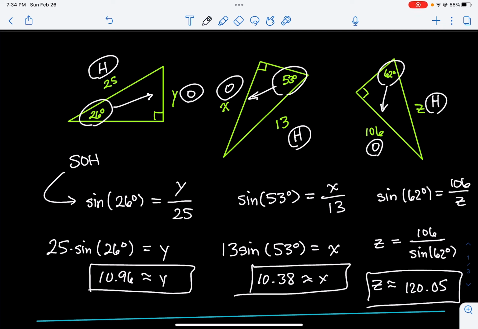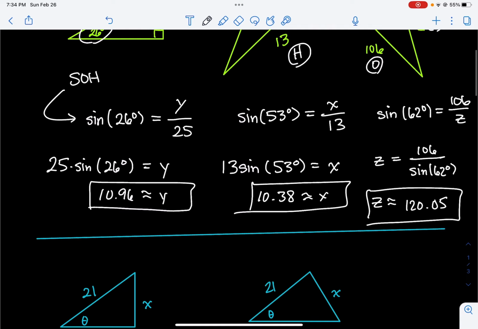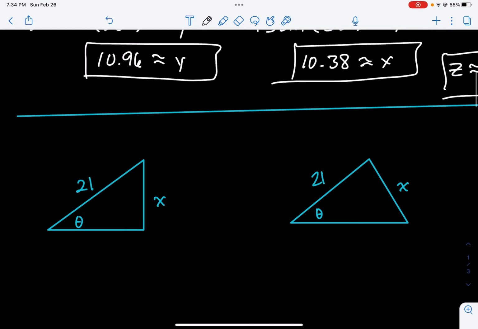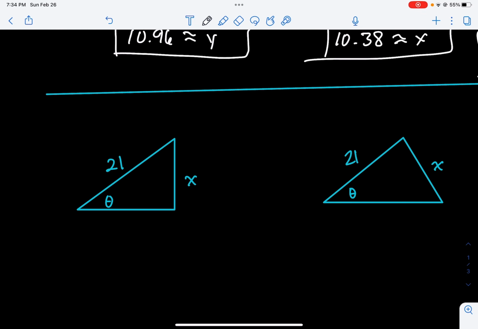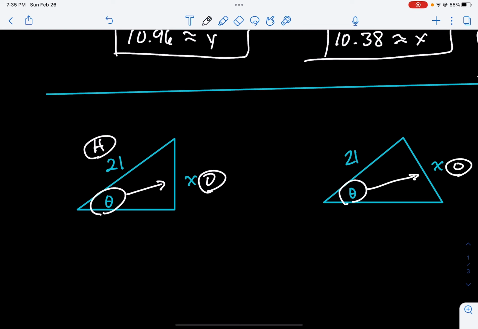But if you're a very curious person, you might say, well, this only works if you have a right triangle. Is there anything we can do if we don't have a right triangle? So I've got these two cases. I can easily do this one. Here's my opposite, here's my hypotenuse, I can solve that. What about this one? Am I still able to use SOHCAHTOA here if I don't have a right triangle? And the answer is a big old no.